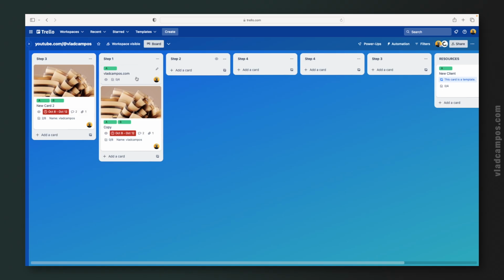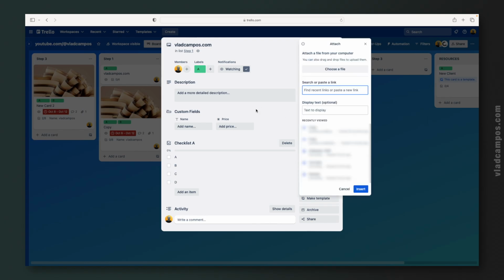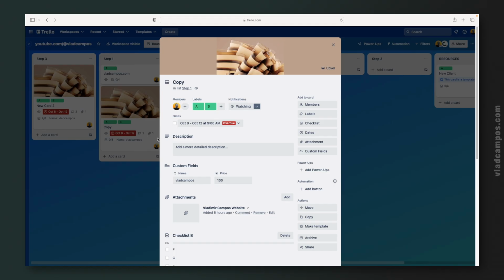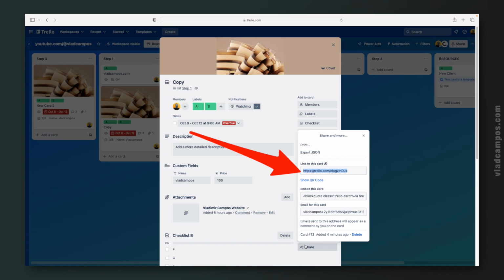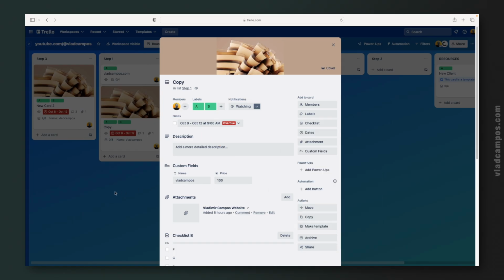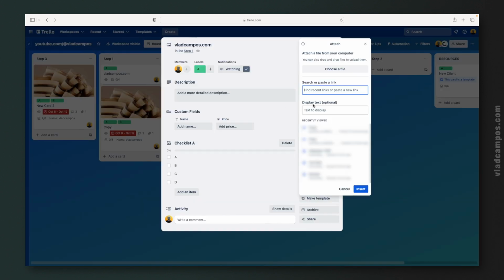Now that we have more cards on this board, you can learn how to attach one card to another. If we click the Attachments button again, you see some suggestions. However, if your card is not there, go to the card you want to use as an attachment, go to the Share option, copy the card link, go back to the other card, click Attachment again, and paste the link.